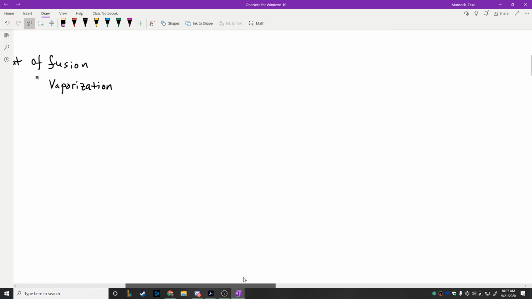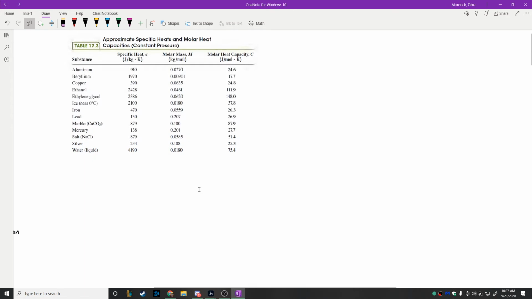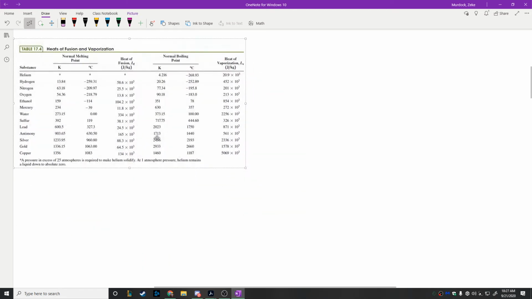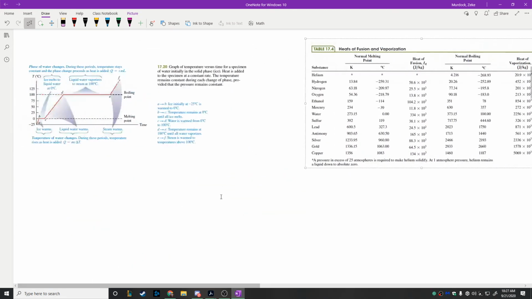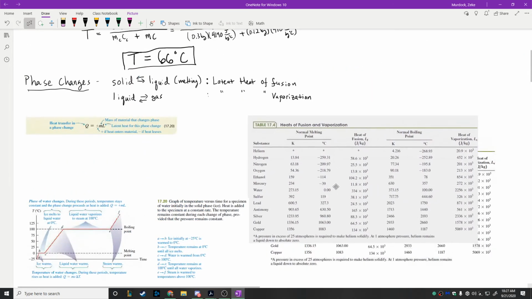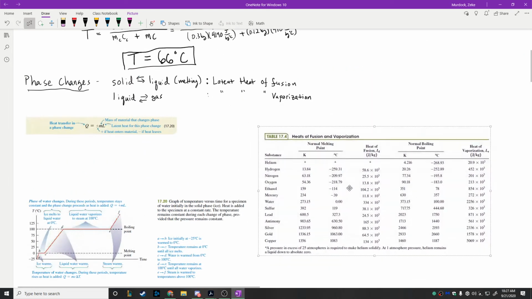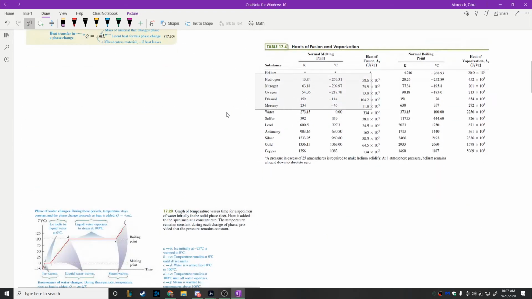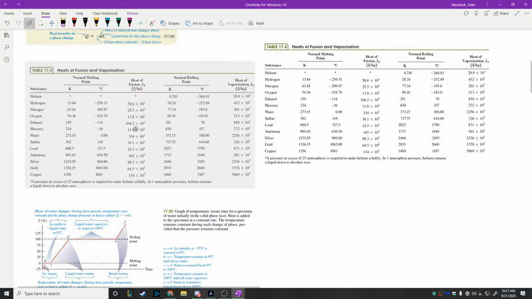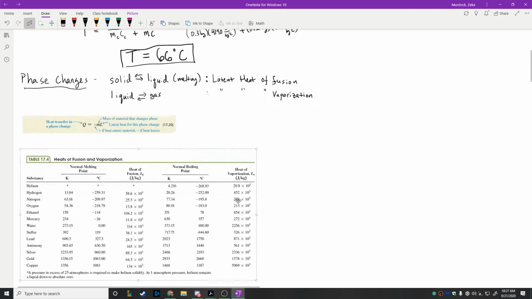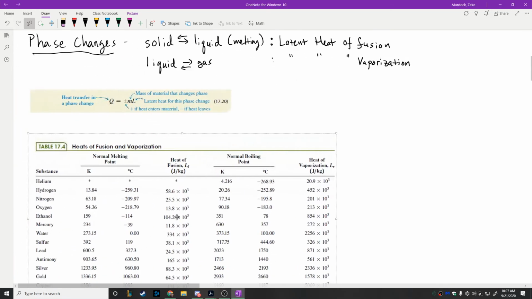Okay, and then I believe over here I probably have, here it is. Not specific heat. There's latent heat. It's called latent heat. What does that mean? What does the phrase latent heat mean? Does anyone know? Let's scoot this down just a little bit. Anyone know why it's called latent heat? Where that comes from? I guess we could ask what the word latent means. Does anyone know what the word latent means? You can go look it up on the internet if you want to.